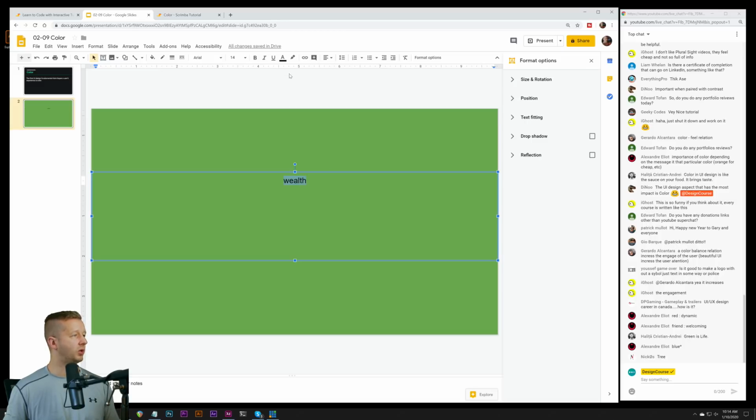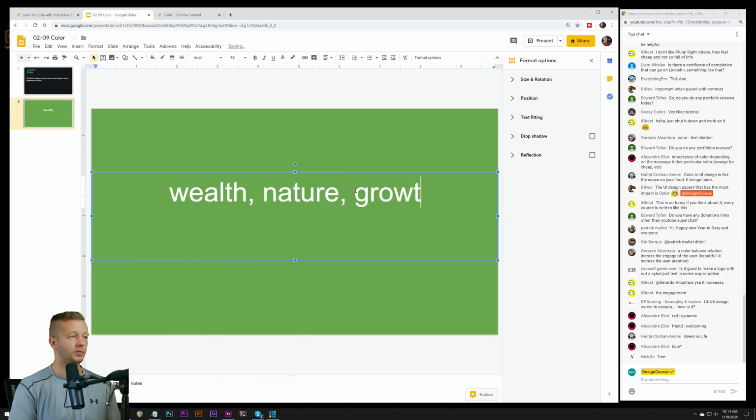We'll also make the color white. And we'll make this big. Wealth. It could be nature, growth, because what grows that's green? Well, plants and stuff, obviously. Wealth, nature, growth.